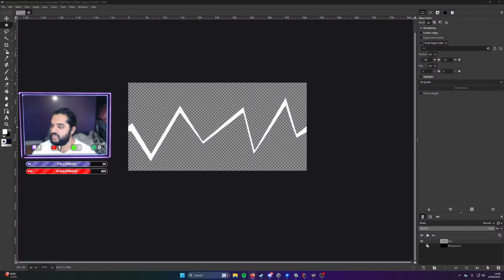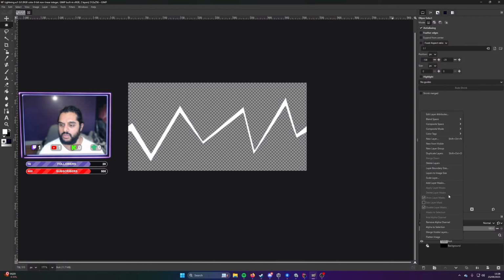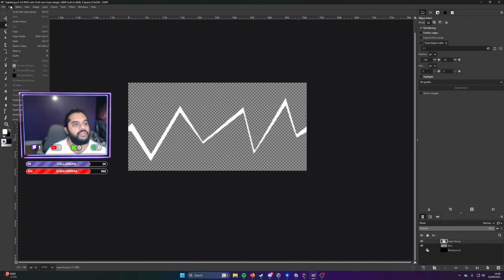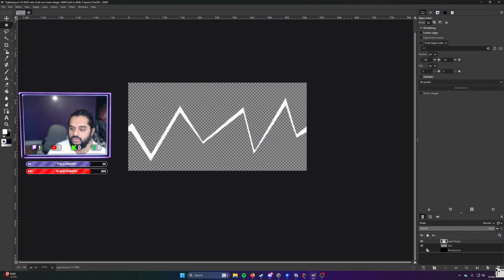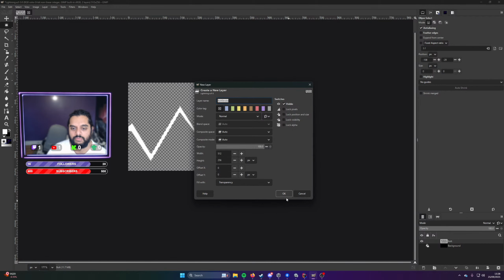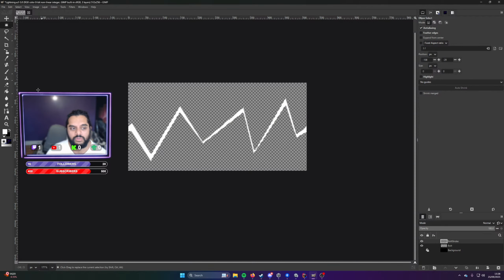Edit stroke selection. Alt selection, new layer. Edit stroke selection. Oh, that's a group. That's a group, not a layer. Edit stroke selection.